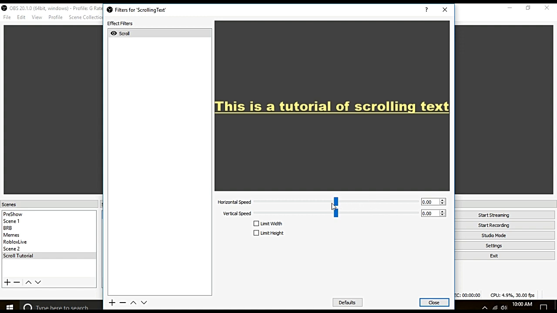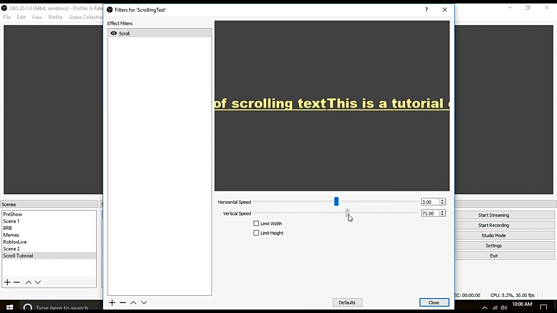So it's at 0, 0, but you can actually affect the speed, and you can see as you move this up, you can make it go faster or slower. And if you go in the other direction, it'll start scrolling in the other direction. As you can see, it loops. So the text is scrolling and it just starts right over. So you might want to put some space or some sort of dots or something in between just to separate whatever you have scrolling in there. So you can put that there. You can make it go as fast or as slow as you want.